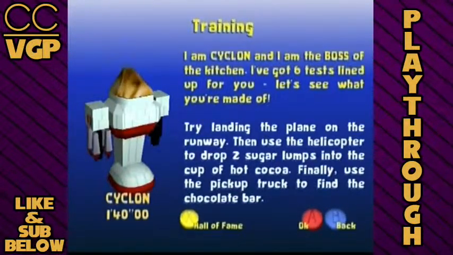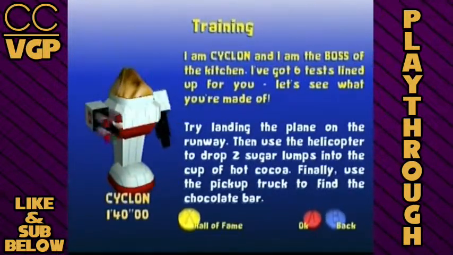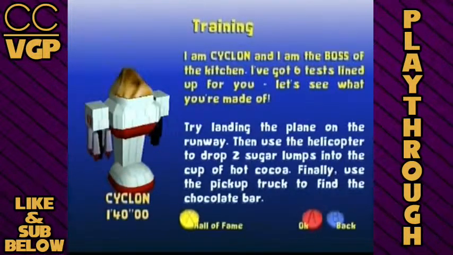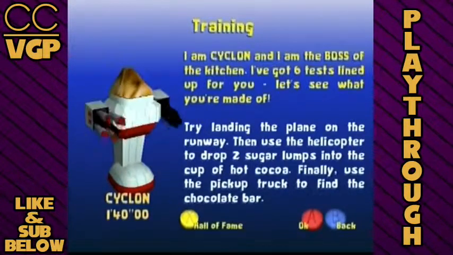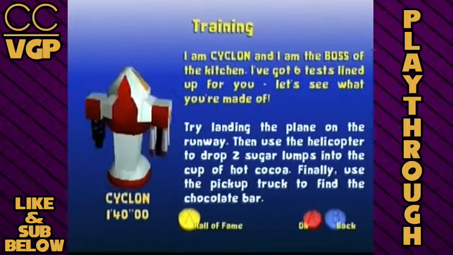Try landing the plane on the runway, then use the helicopter to drop 2 sugar lumps into the cup of hot cocoa. Finally, use the pickup truck to find the chocolate bar. Now this mission will introduce you to the entire framework of the game's controls, the vehicle types, etcetera. And of course, you can see the time there of 1 minute and 40 seconds.